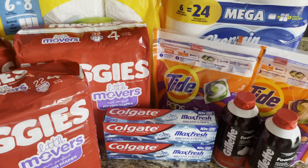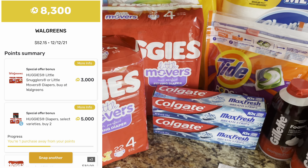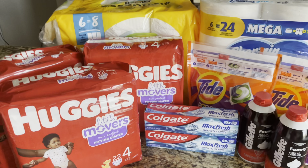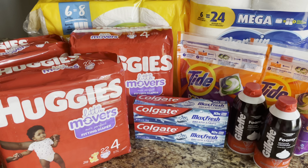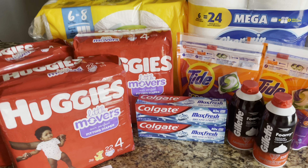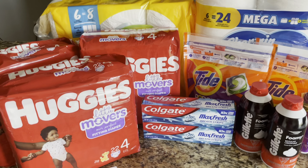From Fetch Rewards, I got back a total of $8 for the Huggies diapers, along with some extra Fetch Rewards points — 8,300 points total, which is $8.30. So $14.77 minus the $8.30 from Fetch Rewards brought my total down to $6.47. Once I receive that $10 back from Google Pay, that will make this entire transaction completely free plus a $3.53 moneymaker. If I don't receive that $10, the total cost would be $6.47, which is still a fantastic price for all of this. I will keep you guys updated on my YouTube community posts.